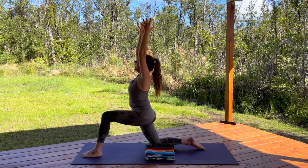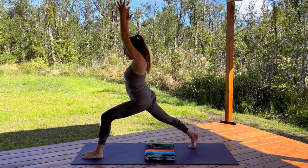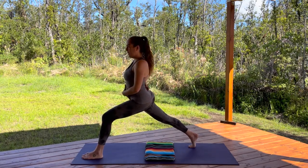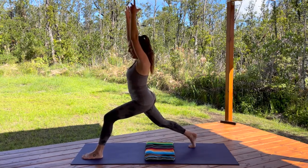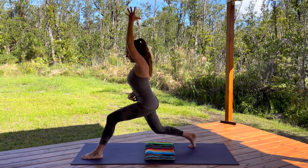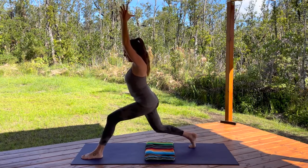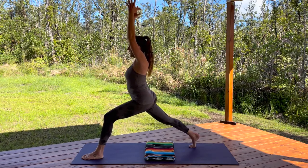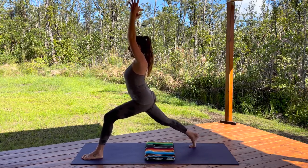Inhale — reaching back up. Tuck the back toes under. Are you ready? We're going up! Adjust your stance if needed — go a little wider with your feet, press your back heel forward. Take the curve out of the low back, pull the belly button in, even if that means bending your back knee a little more. Inhale — exhale, bend the back knee, suck everything in, engage. Inhale, straight. Exhale, squeeze in, bend the knee. Squeeze the thighs towards each other. Two more — yes, yes! I'm shaking, hope you're shaking too.